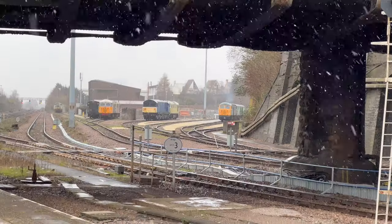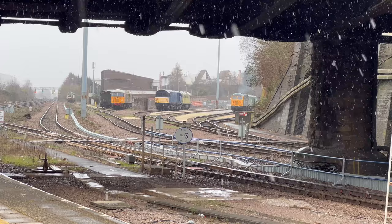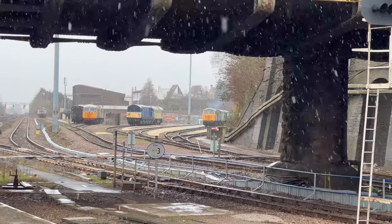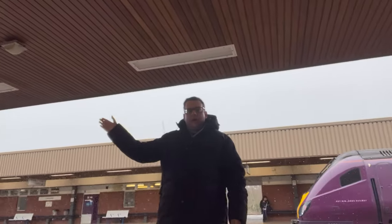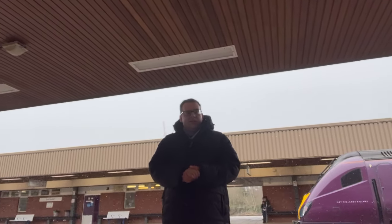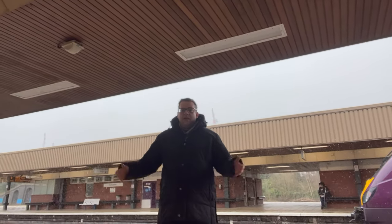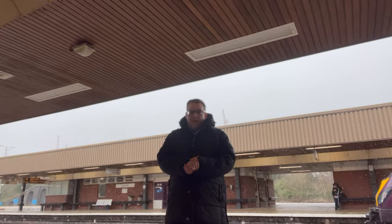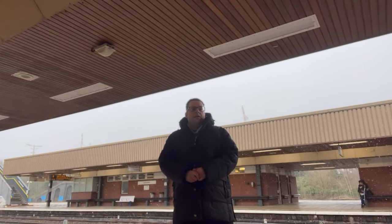It's also got the freight depot. So as you probably saw on the clips that I'm going to be showing you in a bit, there is a freight one just north of the station. As you look out to the right, there's some really good stuff in there. You've seen that in my videos before where I've shown you that depot or that area where certain trains, 47s, 37s, even some 91s were there at one point. But anyway, let's have a look at the station, Leicester.